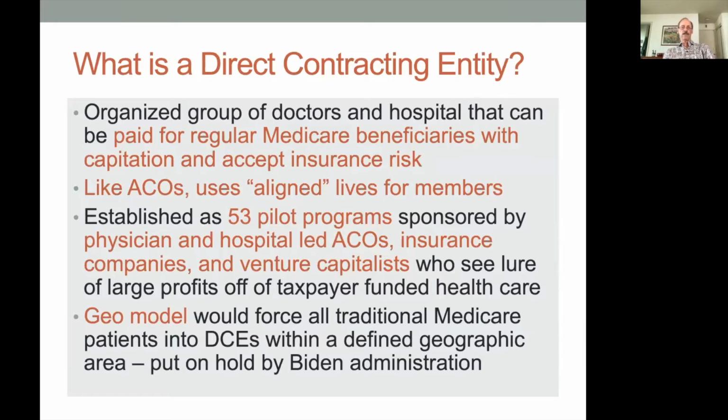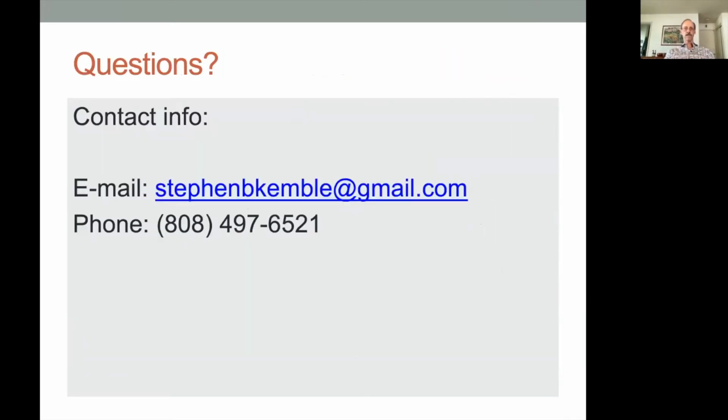The GEO version of a DCE would force all traditional Medicare patients into DCEs within a defined geographic area. But this has been put on hold by the Biden administration, and we don't know if it's going to get implemented. But that would completely eliminate traditional Medicare in the specified geographic areas. Okay, that's my brief review.